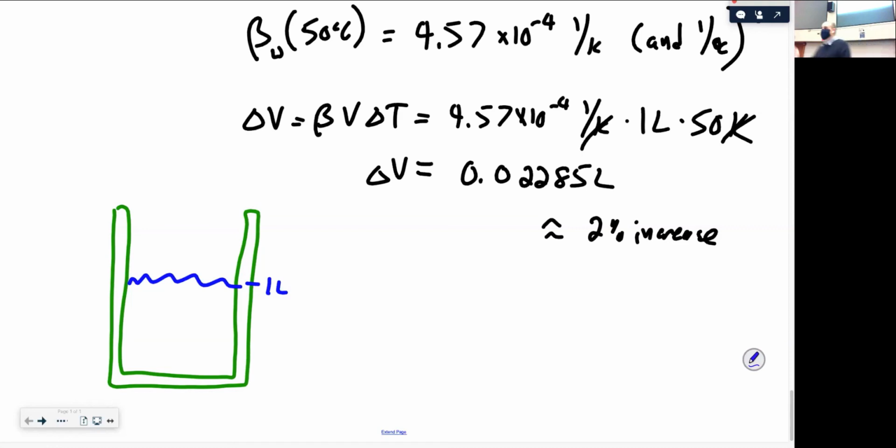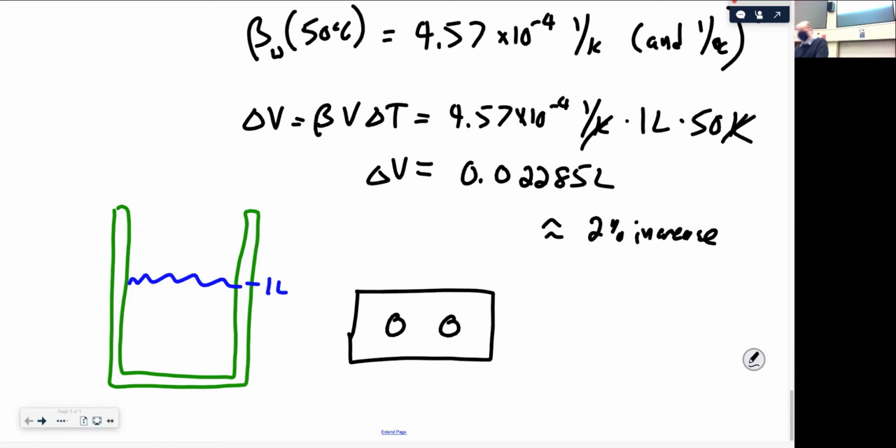Let's think about the simpler problem before we tackle this volumetric thing. Let's imagine we have a steel bar and it's got a couple of holes in it. What happens to those holes? We're going to make this whole thing expand and get bigger by heating it up. Do the holes get bigger or smaller or stay the same? Would they get smaller? Would they get bigger?